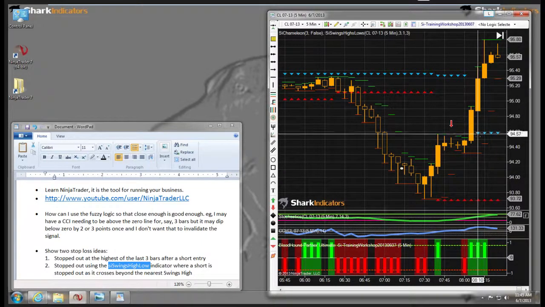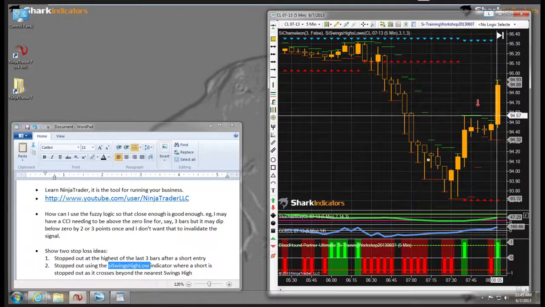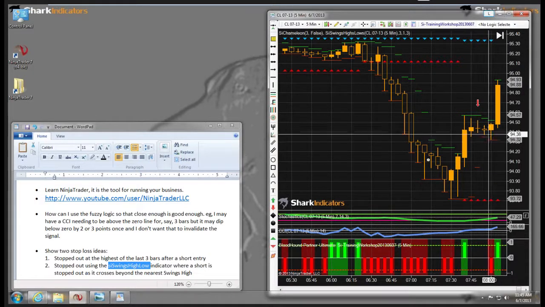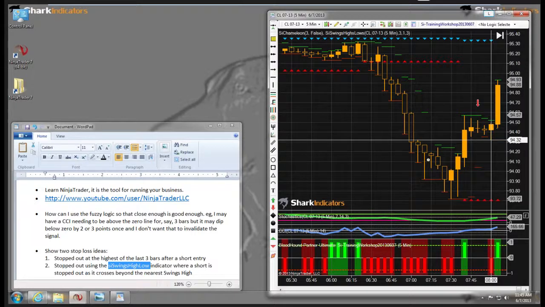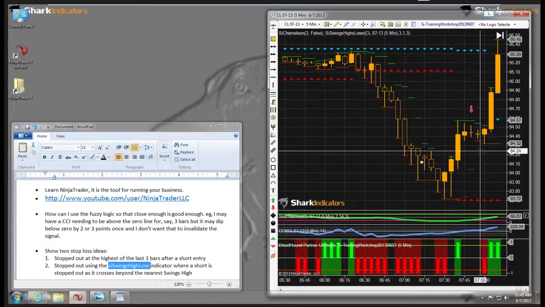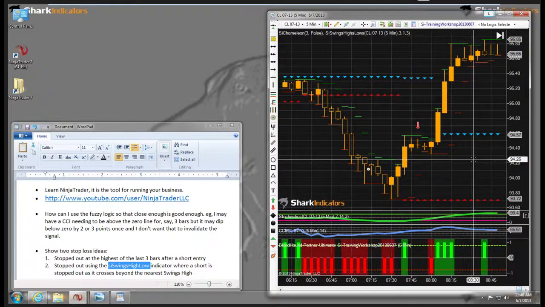Well, I can see that the way this indicator is working right now, this doesn't work as a great real-life example, because the problem is price broke this high point before the indicator actually picked it up. That's because the low point was created 1 bar previously. So price made a low point 1 bar prior to price moving up and breaking that high. So it's not a good example. Let me see if I can find another example here.